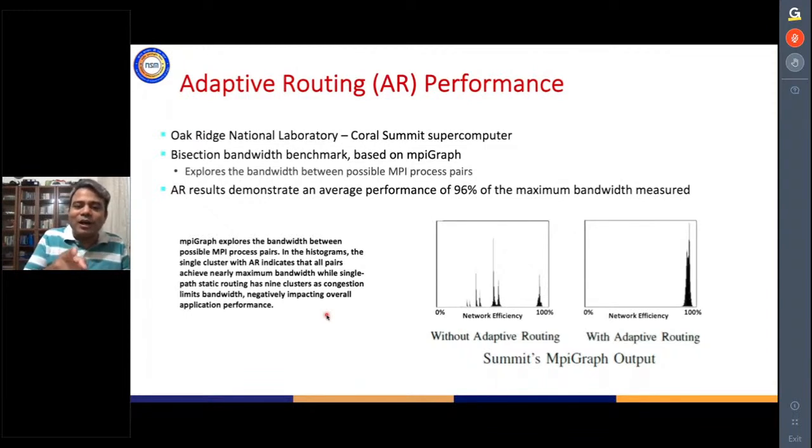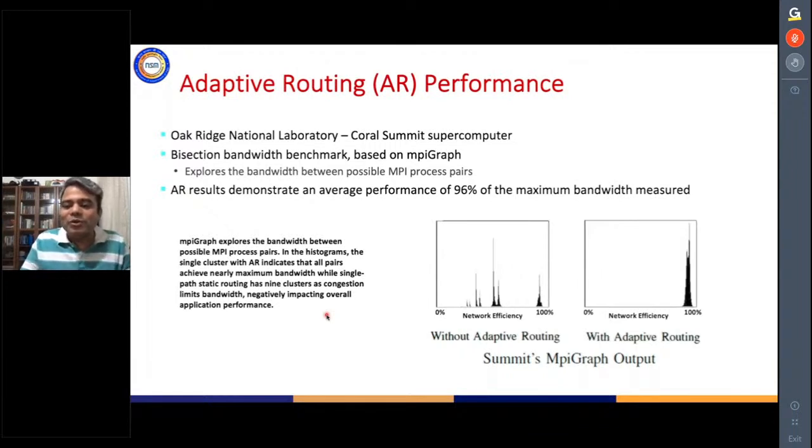Therefore, it can now look at the queues of various outputs and try to distribute the uplink packets into these outputs dynamically so that every communicating pair of servers in a fabric will get full bandwidth. And this is what is achieved by adaptive routing.